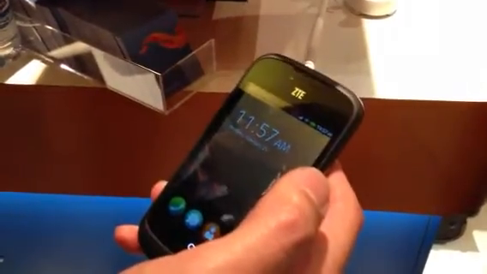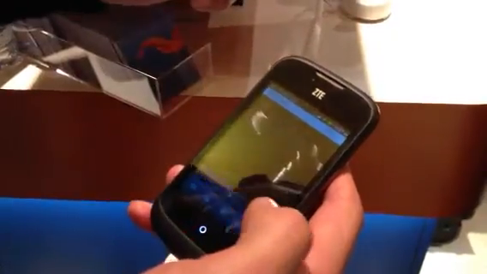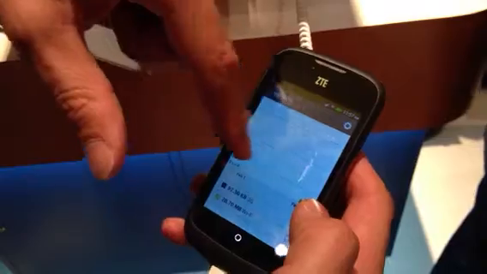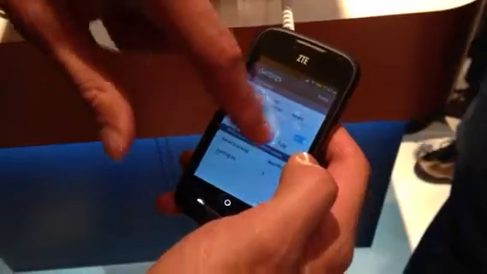Another thing that's powerful is that the markets that we are targeting initially are very data sensitive, very cost sensitive. So we've built right into the phone the ability to track your usage. You have a summary of the usage since you started tracking. If you click through, you get a chart that shows you your usage with 3G and Wi-Fi for whatever period of time you set up. You can also set up usage alerts. So for example, if you have a 1 gigabyte data plan, you can say, alert me when I'm about to hit 1 gigabyte. And then you can make whatever choices. You can add more to your account, or you can just stop using it for a while.